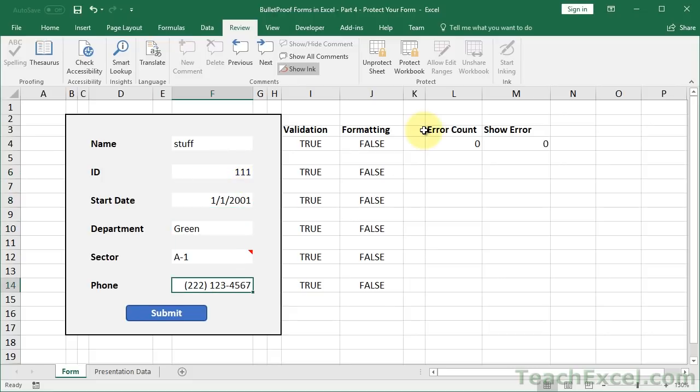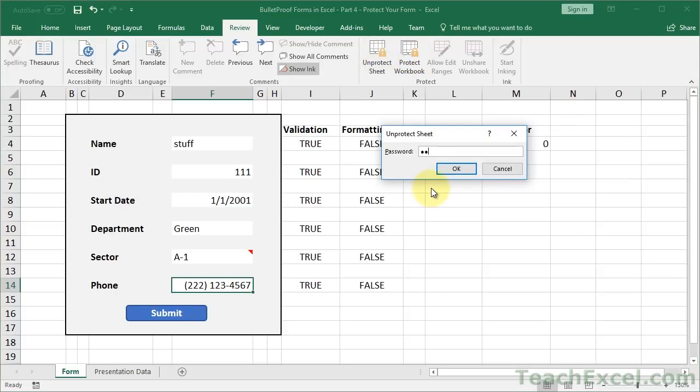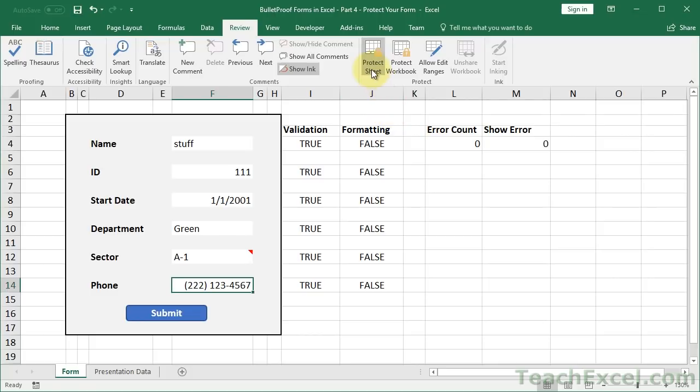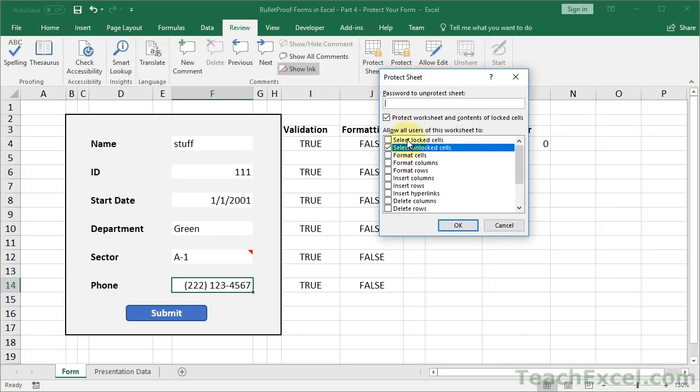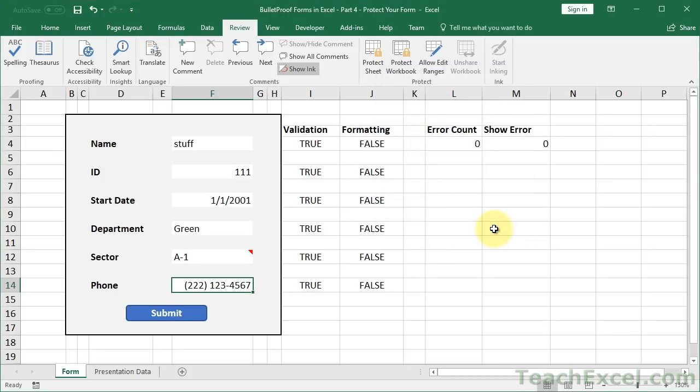Now that we got that working, I want to say one note right here. I do recommend that you initially protect and unprotect your worksheet by hand so that you can more easily work with these options here. So you can uncheck select locked cells. Keep your macro code easy, just one line to unprotect, one line to protect, like I showed you, very simple. But do this by hand at first so that the options are already selected there as you want it, and hit OK, protect it, unprotect it, then allow the macro to run and do its magic.